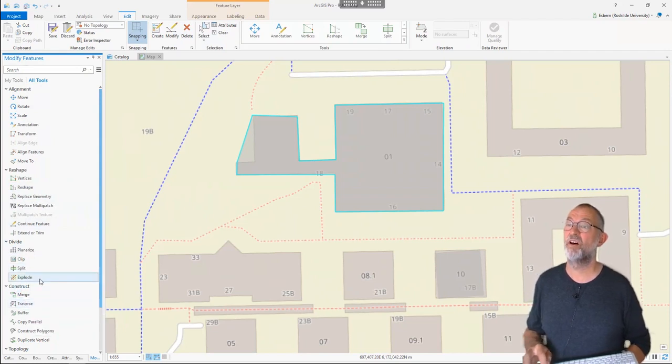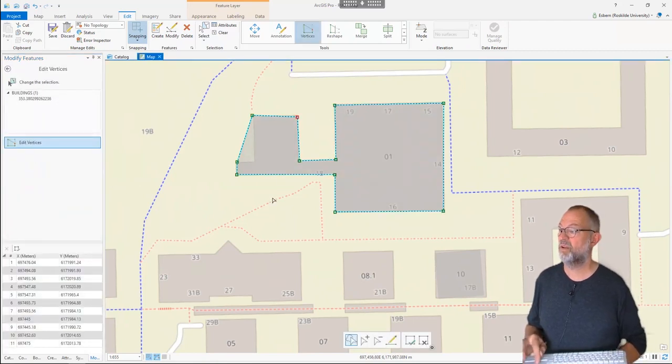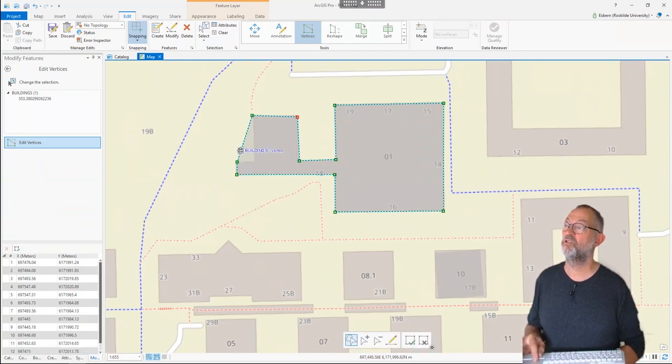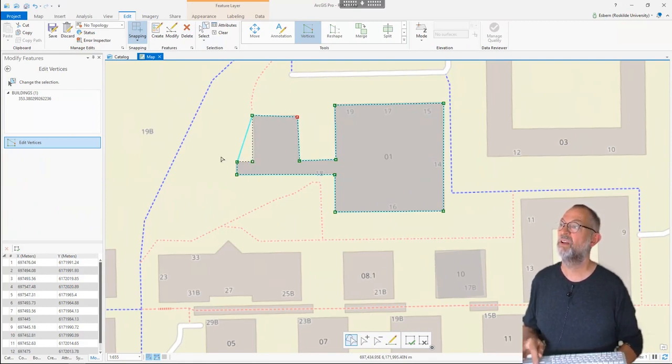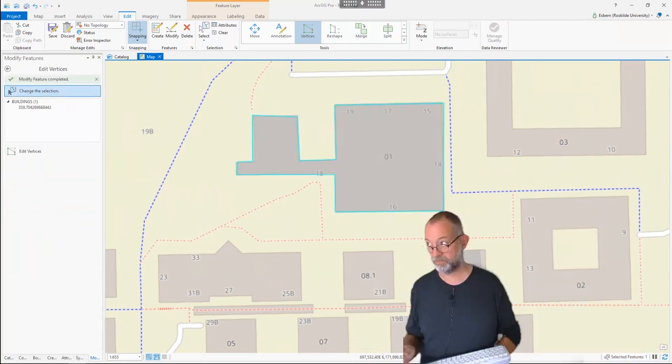So I go up and find vertices, they are there, and basically I could go down and say plus, or I can right click here and say add vertice, and then I can move my mouse to the vertice, and then I can drag it into place. So I'm finished, and my building has now got that shape I wanted.